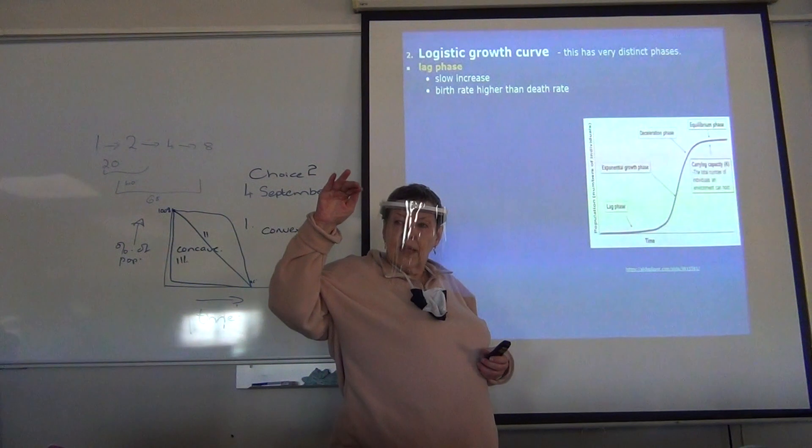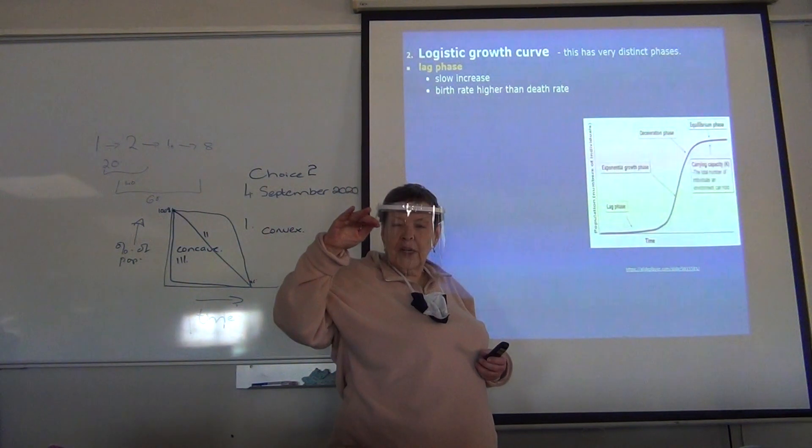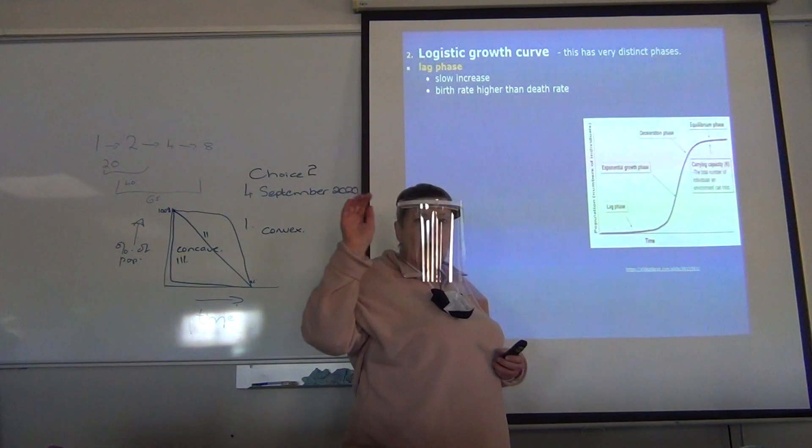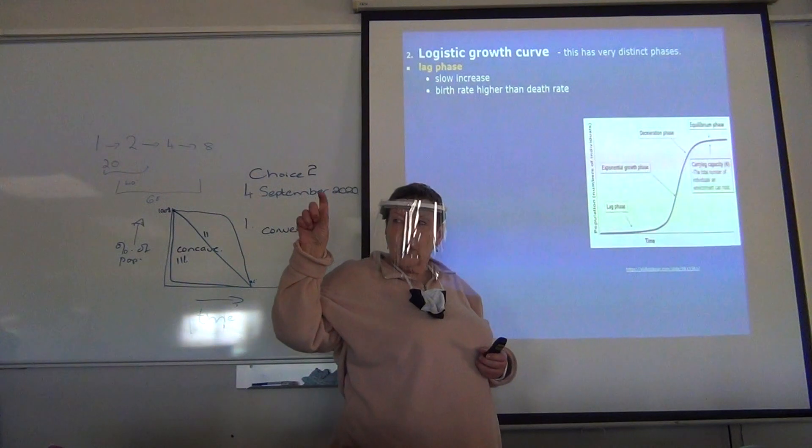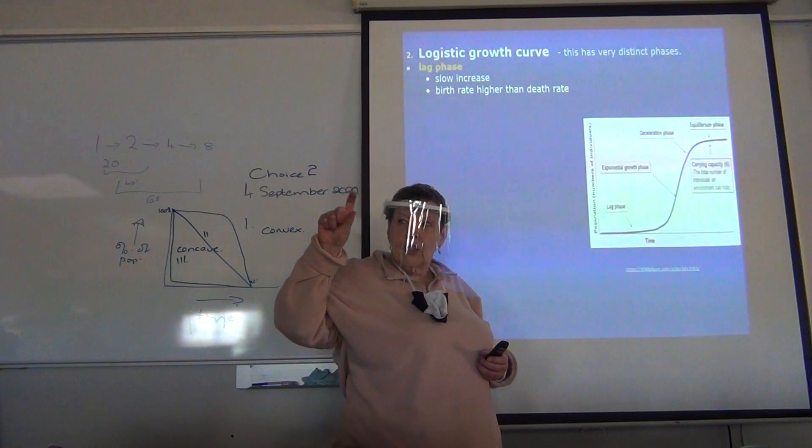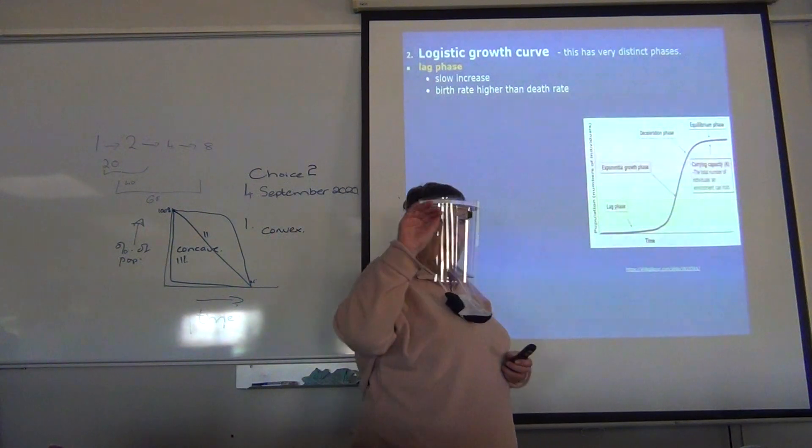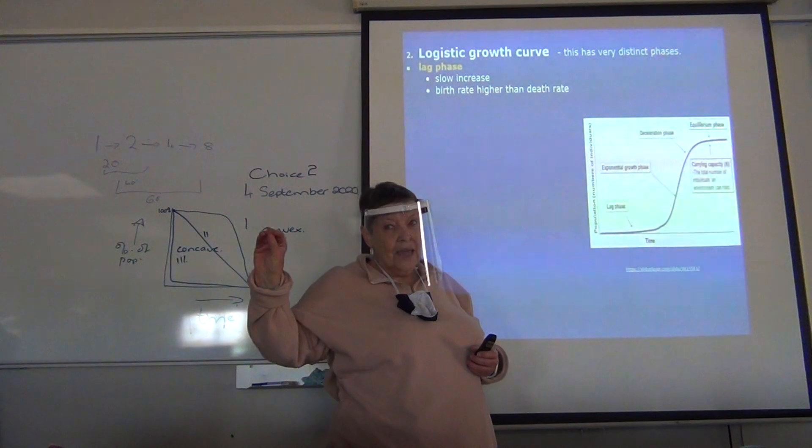It tends to go up and then if there's a time of drought or poor rainfall or it's colder, the population goes down. So it'll go up, go down, go up, go down. And remember, if you have to see where carrying capacity is, you take the average between the peaks and the troughs and you would draw a line and you would measure carrying capacity as being that big of it.